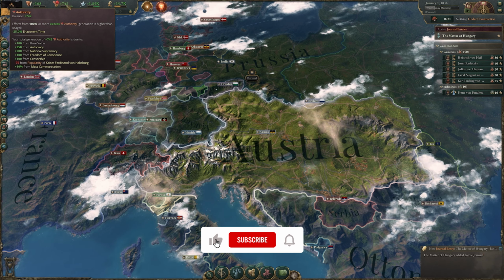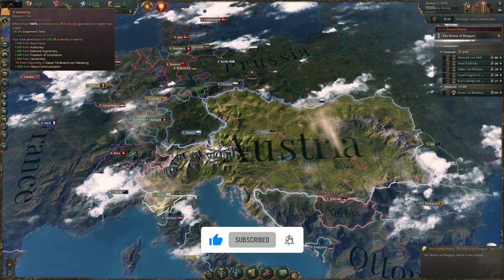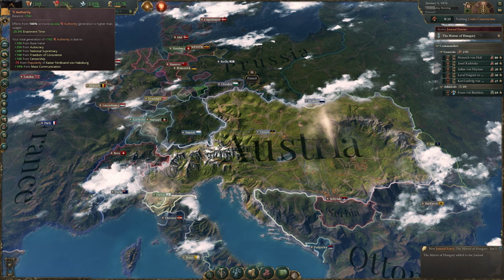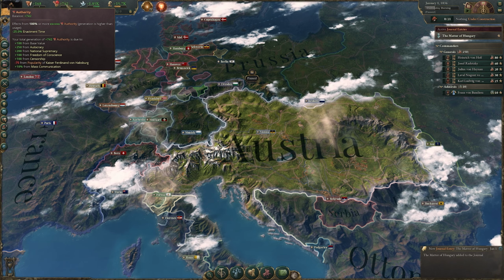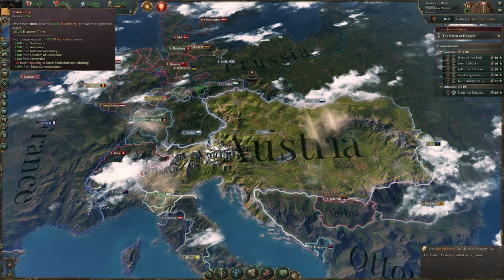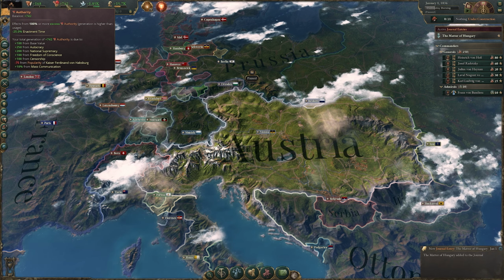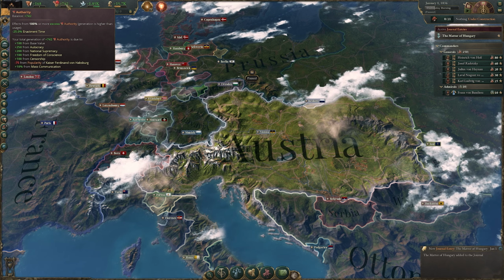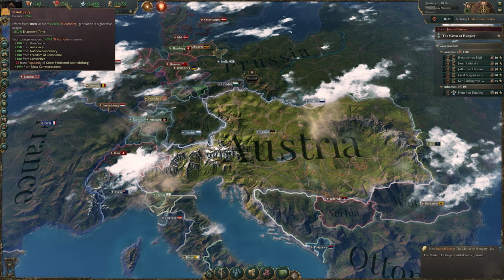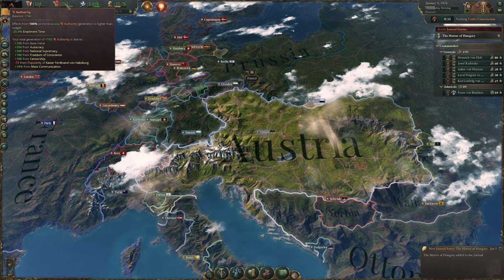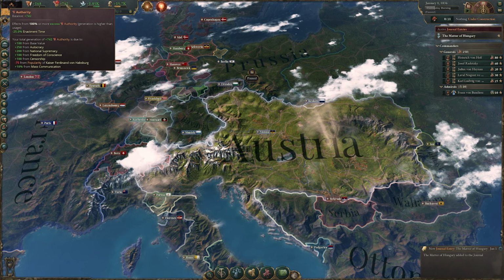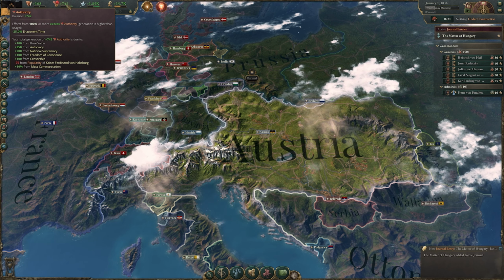Next up is authority. Now, authority is interesting in that it is the grip that you have on your country, to affect it as the person running your country. It is solely generated from laws and tech, just like bureaucracy is. But we can see here that we currently have a lot of authority because we have some rather restrictive laws. And that's one thing you're going to need to consider, that as your country progresses, you are going to enable laws that are more progressive. Those will naturally come with less authority.